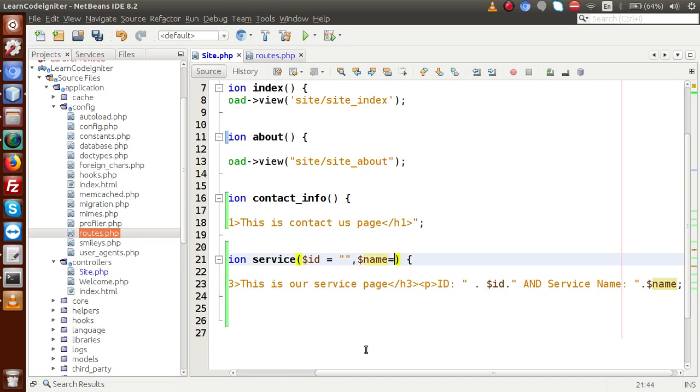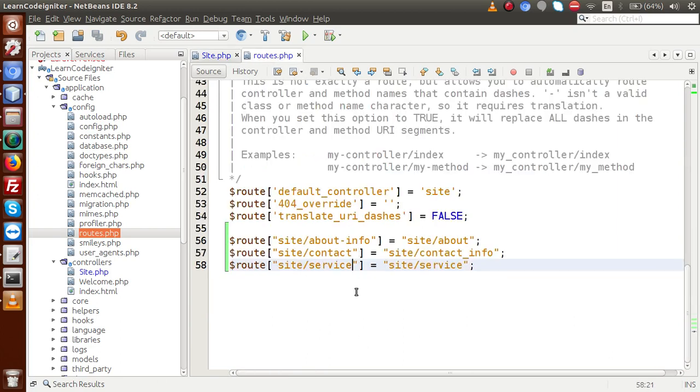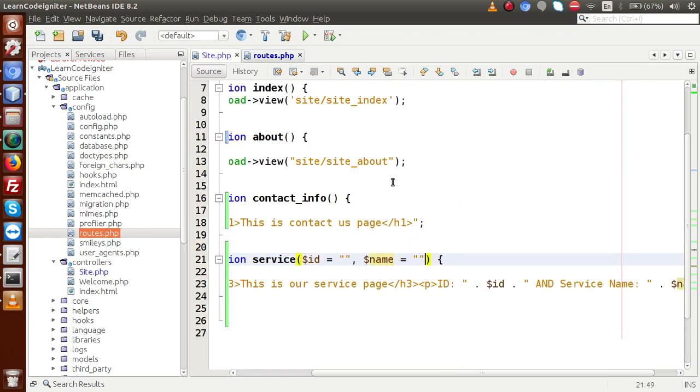So let's say name, it also contains a default value. Save this file, back to routes.php. Now inside this service we have to pass two parameters, either ID and name. Also if we don't want to pass any values to our route, we can also do that because we have passed the optional values for these parameters.